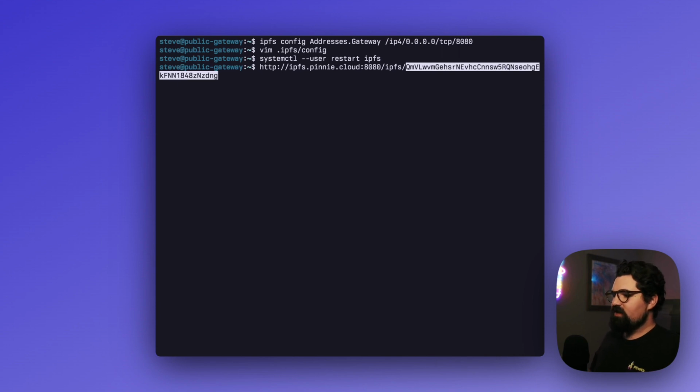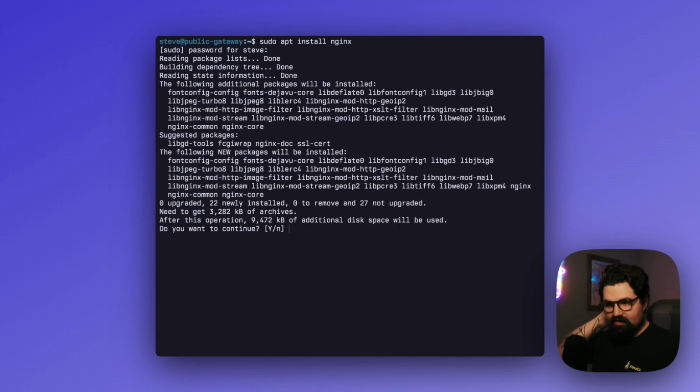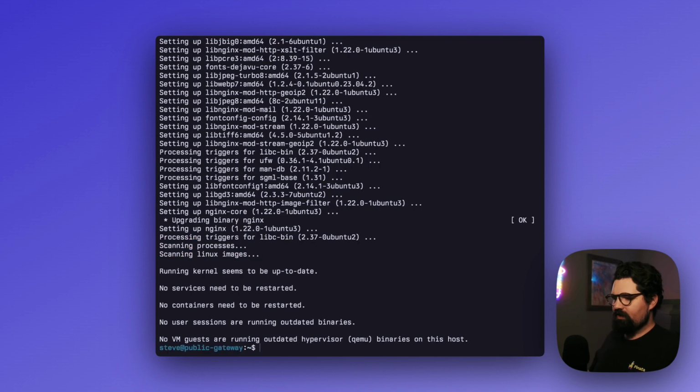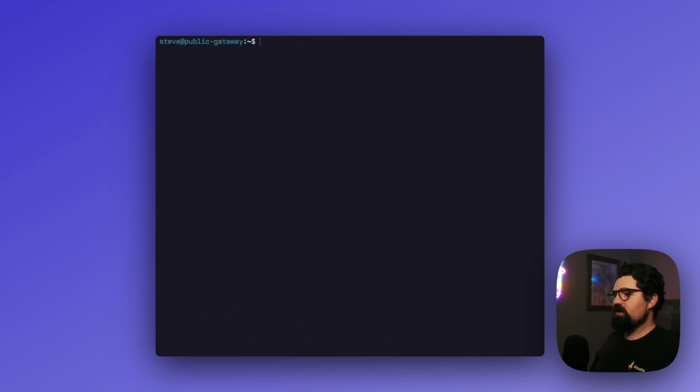Just keep in mind that we don't have HTTPS set up, but we will do that later. The other thing you'll notice is that we have to expose this 8080 port number. It's not really ideal, so we're going to install some stuff to get rid of that. To fix that, we're going to install Nginx. We're going to do sudo apt install nginx. I'm going to put in our password here, and that's going to start downloading. With Nginx, we're going to create a proxy for our gateway so we don't have to use port numbers.